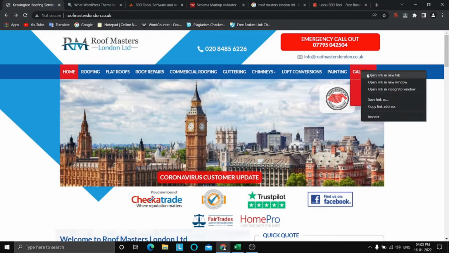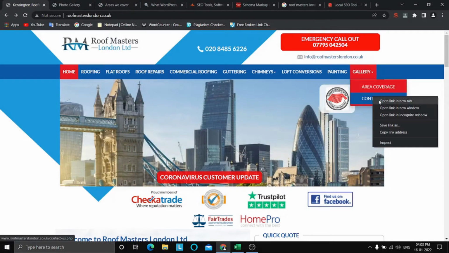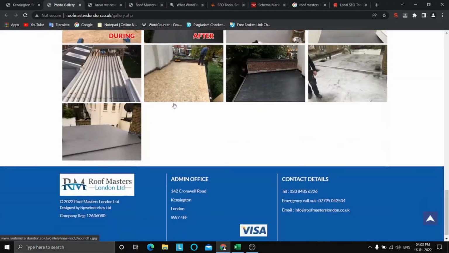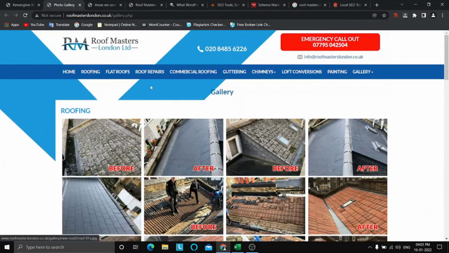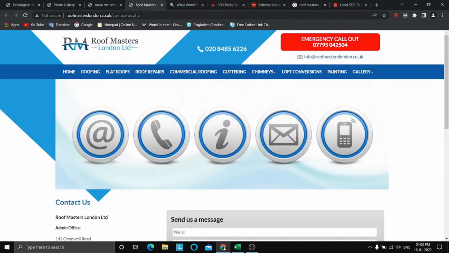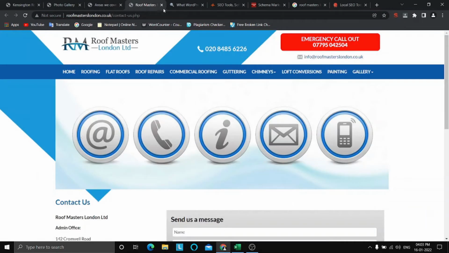The chimney ones are also categorized properly. If I open the gallery, there are two submenus: one is area coverage and another one is contact us. The photo gallery has the before and after pictures, that's fine. They have the servicing area, proper URL, and contact us, all simple short SEO friendly URLs.